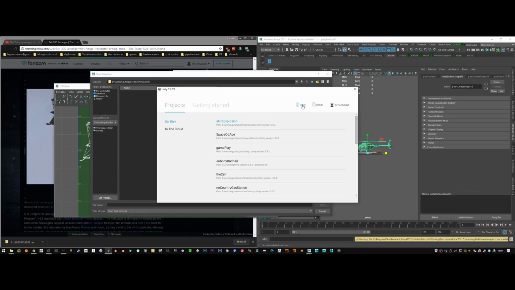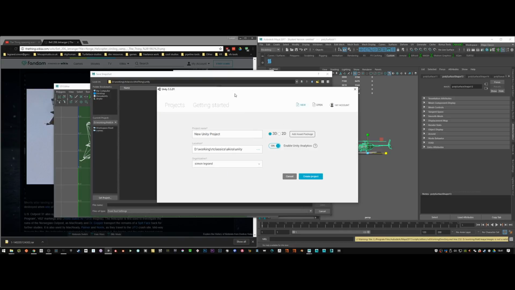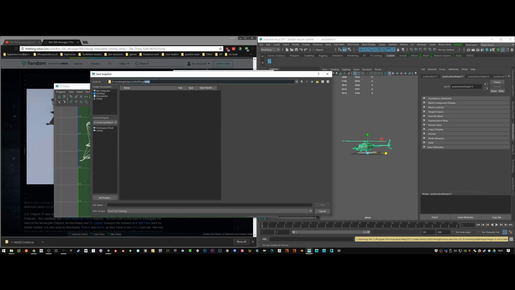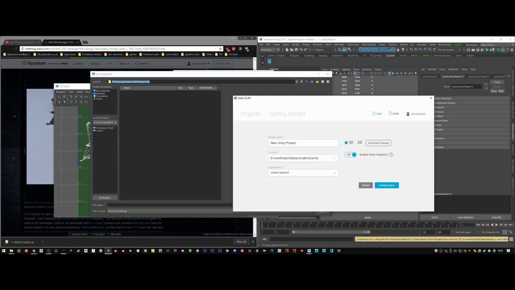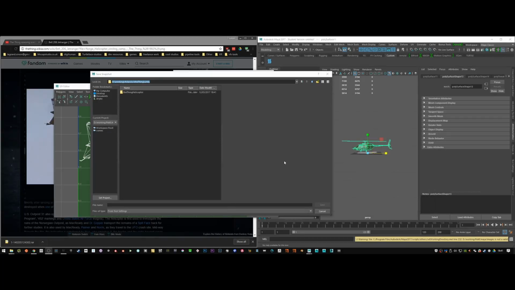Straight in Unity, we'll create a new project, and we'll put it in here. And we'll call it The Thing Helicopter. We'll create it. And now we have our assets folder.